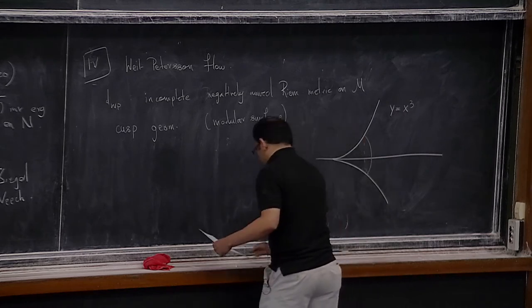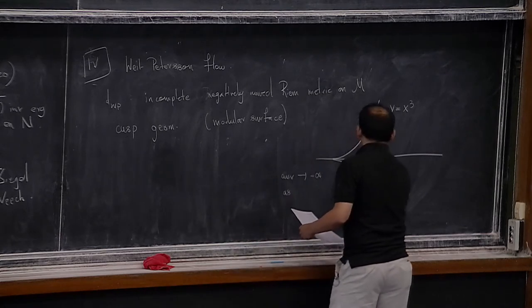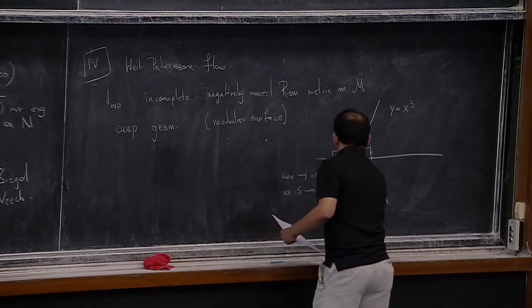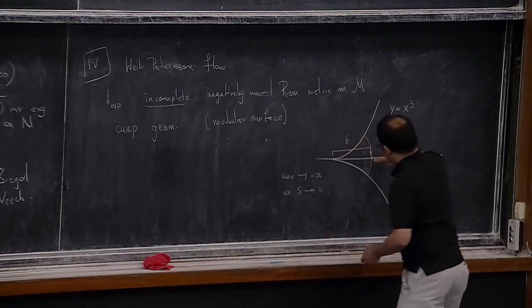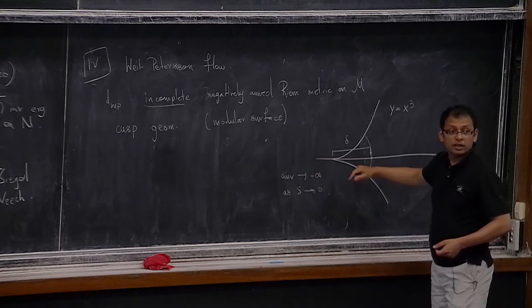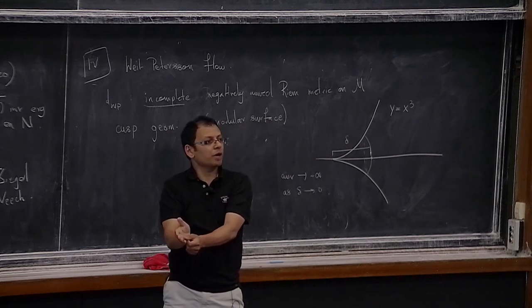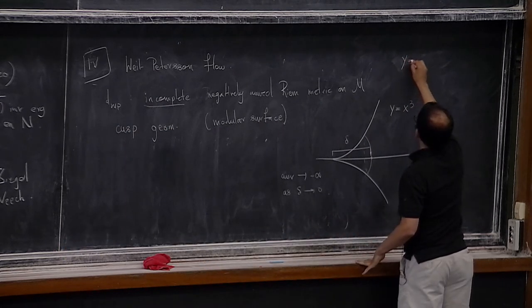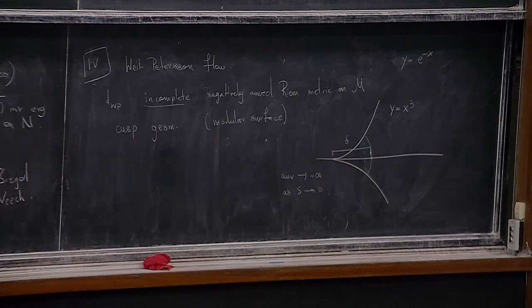One thing to note here is that the curvature actually goes to minus infinity as we get closer to the cusp, as the distance delta goes to zero. The incompleteness comes from the fact that if I sit at this point and head out to the cusp, then the distance required to reach the cusp is finite. So the cusp is a finite distance away, unlike in the hyperbolic metric, where you have to keep going forever. The corresponding model for the hyperbolic metric would be to take the surface of revolution of e to the minus x. That's the hyperbolic cusp.